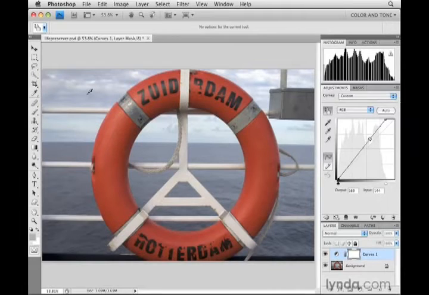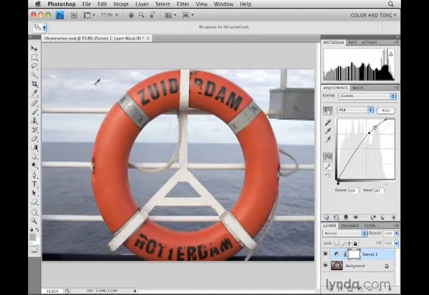You'll notice when I move my mouse over that area, a small hollow circle appears on the curve baseline, showing me which part of the curve represents these particular colors. And then I'll click, and I'm going to drag up, and as I do, I am lightening this area of the image, and the curve is moving up. That also sets a point on the curve, so I can go back to that point if I want.